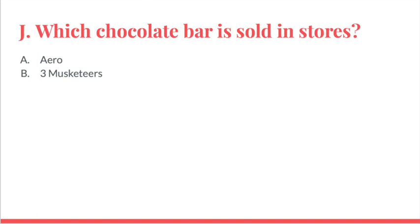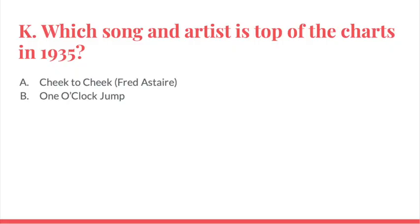I know what the Three Musketeers are. They're very good. Going on to question K. Which song and artist is top of the charts in 1935? Is it A, Cheek to Cheek by Fred Astaire? I think I pronounced that right. Or B, One O'Clock Jump by Count Basie?